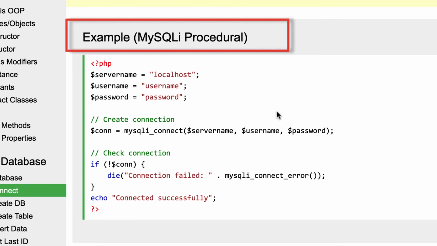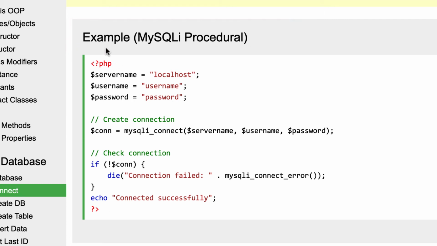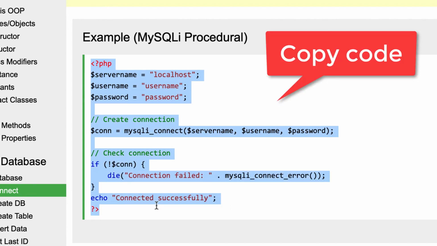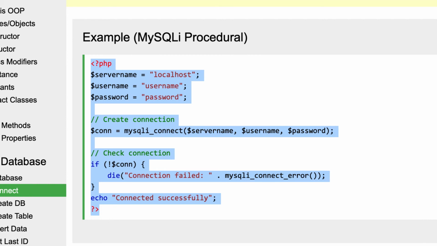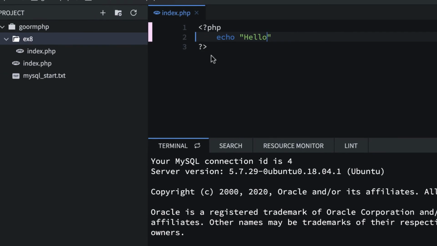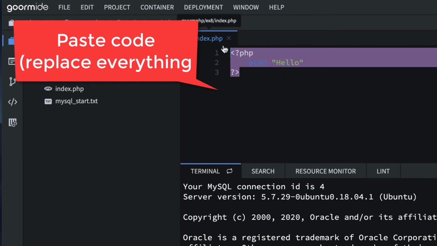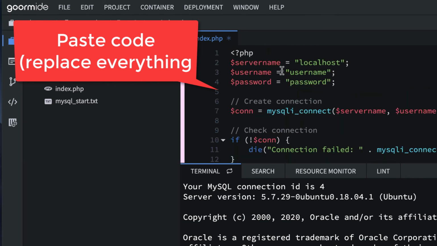We're just going to go down to the one that says MySQLi procedural. I just think that's easier, and the I means improved, so this usually works, so we're going to use this one, and I'm going to copy all this code here. Example, MySQLi procedural, I'll copy all this code, and you can see it's PHP code. It has the little bracket, the question mark, PHP, and it ends in a question mark. So I'm going to copy all this code, and I'm going to go back to here, and I'm just going to copy it over everything.